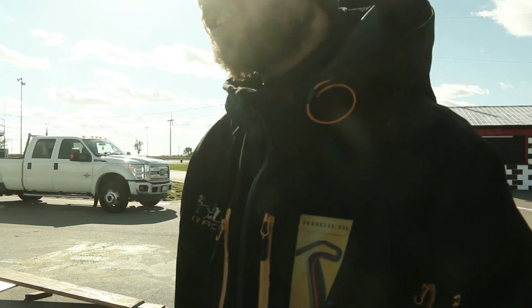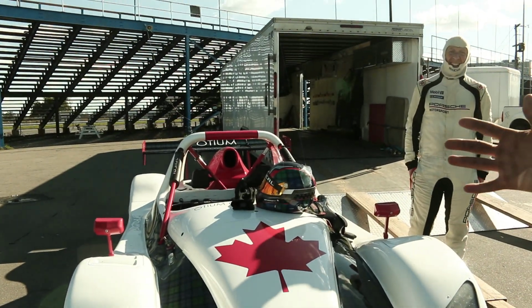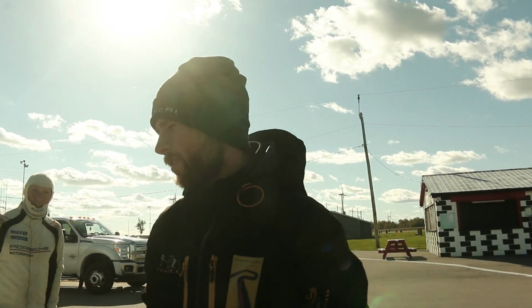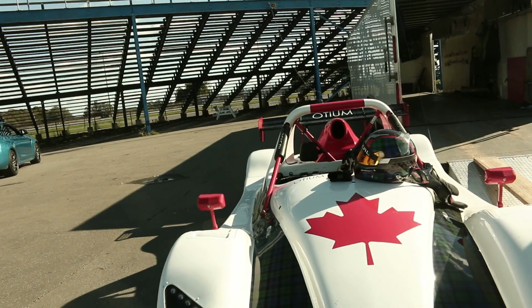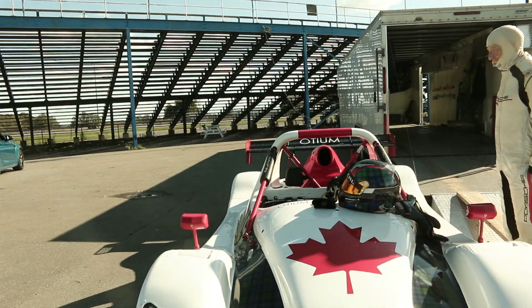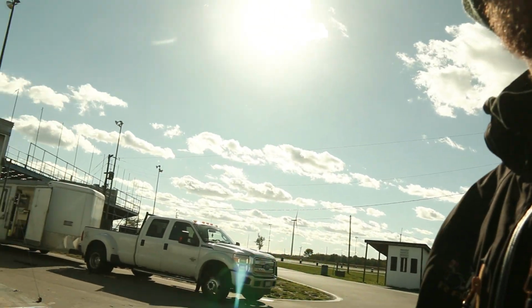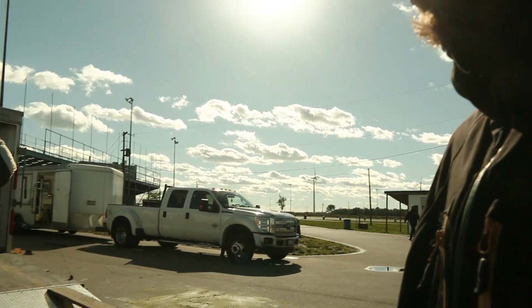So this is a Radical SR3 RSX. This is our third generation of car. So they come from around mid-2000s, and now our newest generation is the fourth gen XX. This car uses a 1340cc Hayabusa motor and uses a special diff called the GDU, the gear driven unit. Usually these cars are chain driven. So instead of that, we have a coupler at the rear, and then it goes to a set of longitudinal gears into a diff. Cool, so this one is no longer like the older ones where you used to have a chain driving a sprocket and... Exactly, yeah. So this uses a GDU instead.